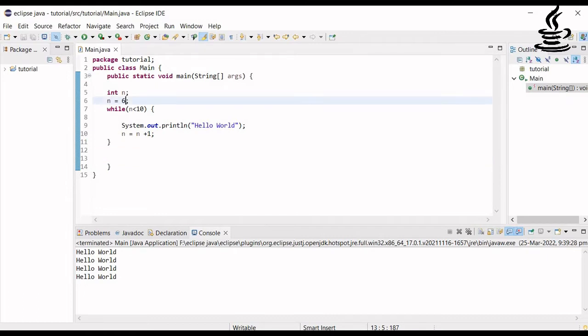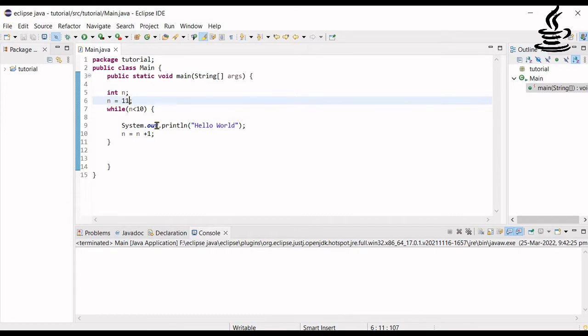So for example, if I replace this value of n from 6 to 11, then the condition defined within this while loop becomes false because 11 is definitely not less than 10. 11 is greater than 10. So if we try to run this, then we won't get any output, and our body of loop will never get executed in the first place.